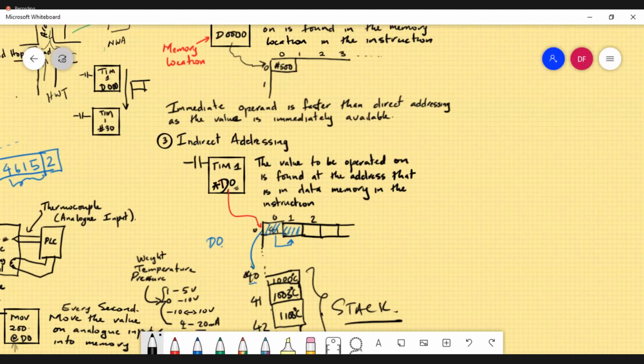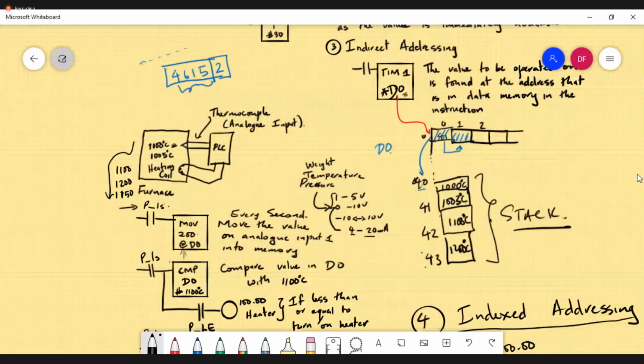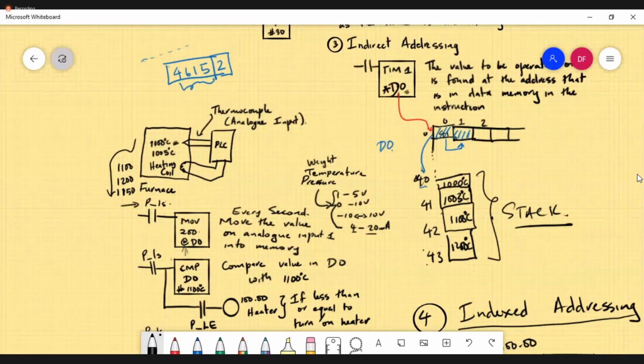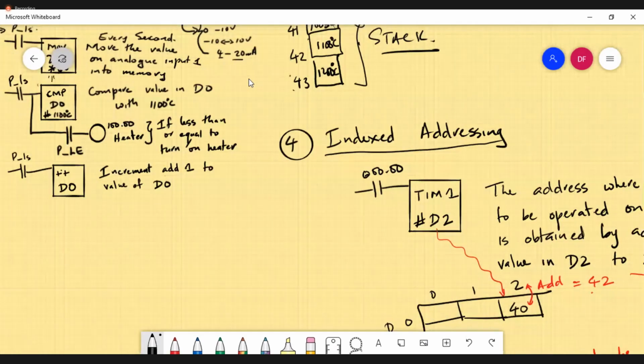Sorry about that. So let me just correct it everywhere. Asterisk sign. And index addressing now is not the hashtag, I was using asterisk.